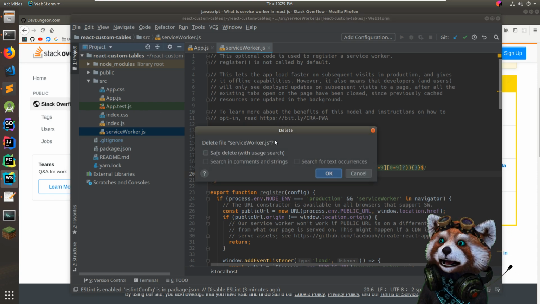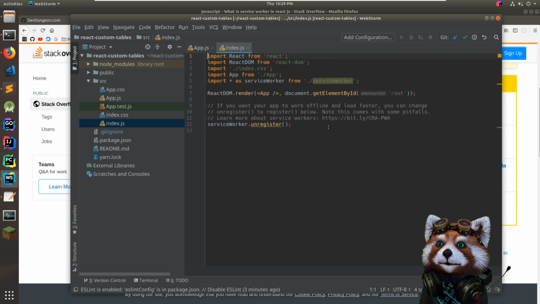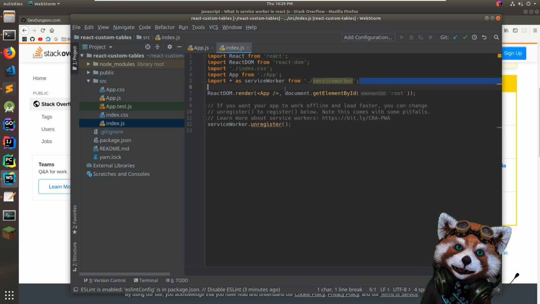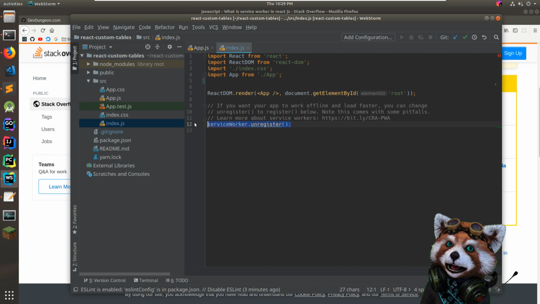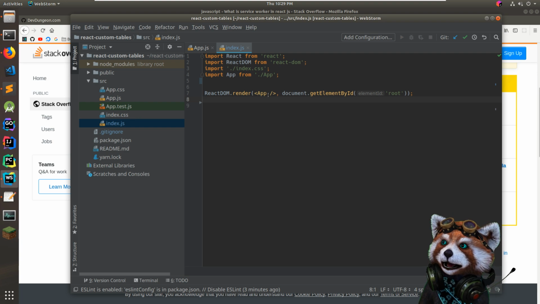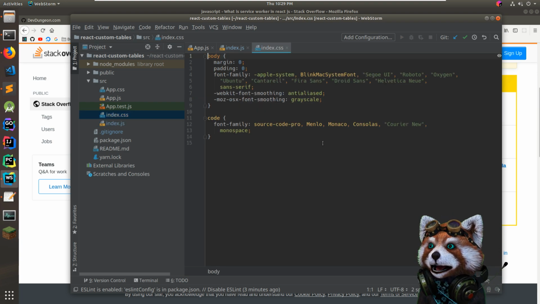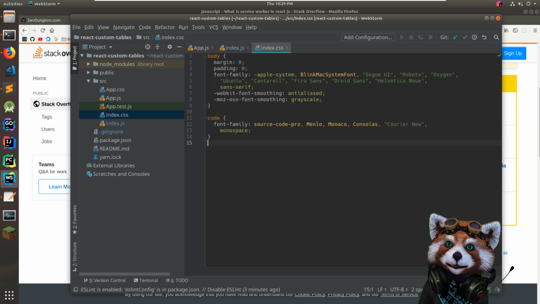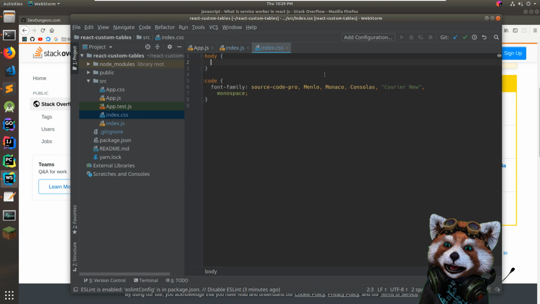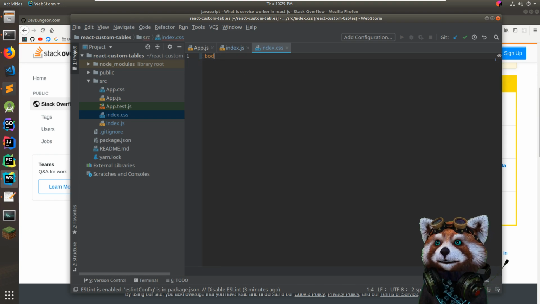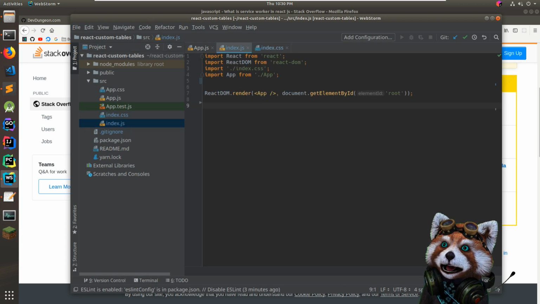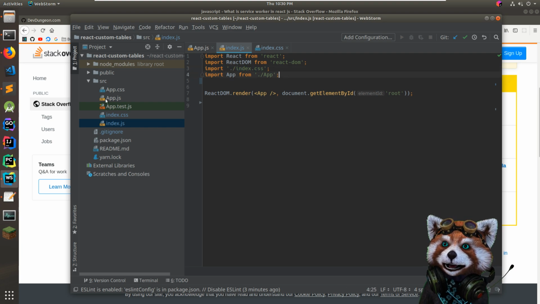Okay, I'm just going to delete that. That's interesting to know, though. Maybe when I have a use case for that, I'll look into that, but we'll just delete that, and we'll delete the part about the service register. Okay, index.css. We can just go ahead and wipe out all of it. All of it. Totally clean. Okay, so we're importing the CSS.